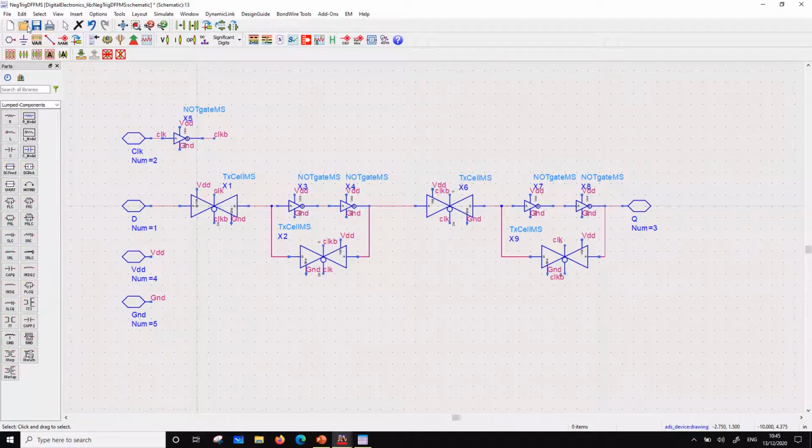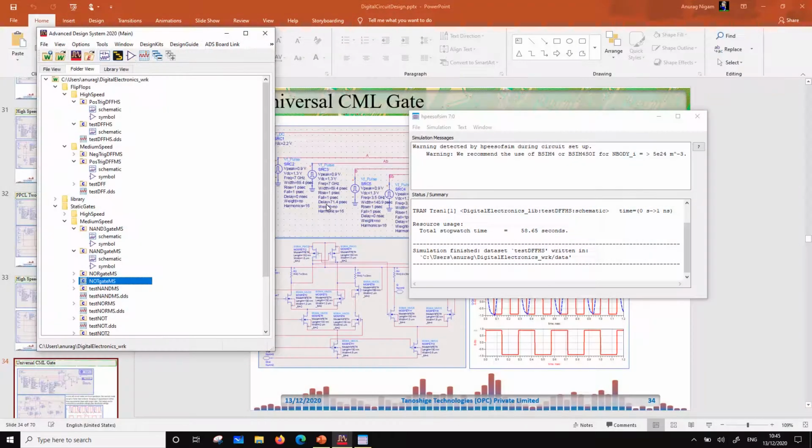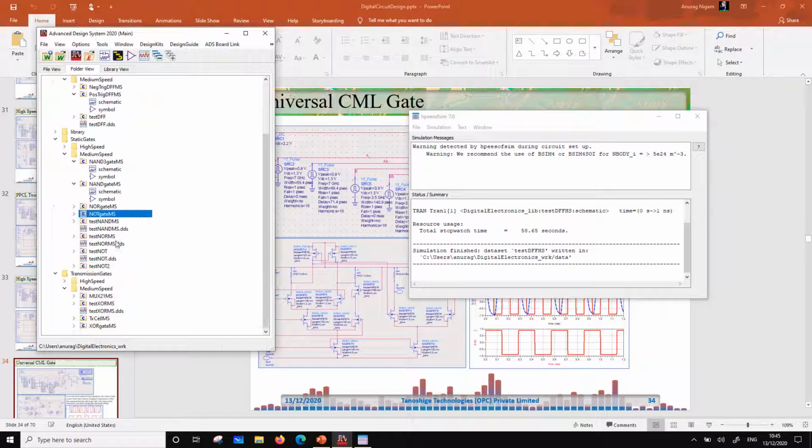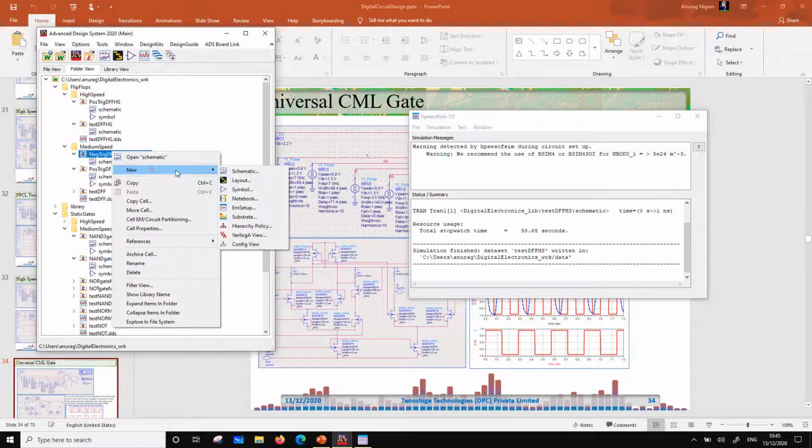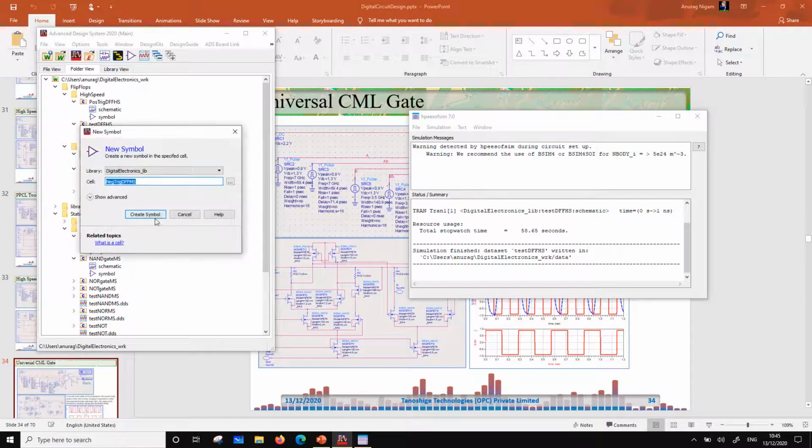So this is straightforward, and all I will do is make a symbol for this, right? I'll go to transmission gates flip-flops. Under flip-flops you have negative edge triggered, right? Yeah, so this is the one for which we have done. So I'll say new symbol and say okay.